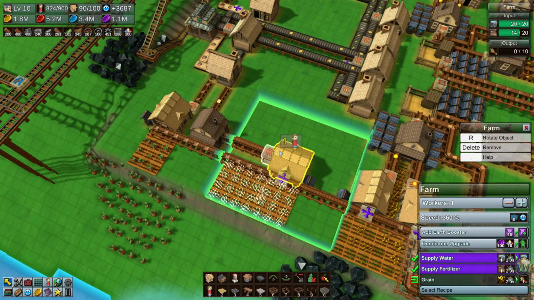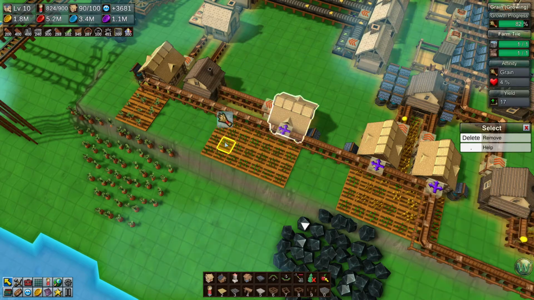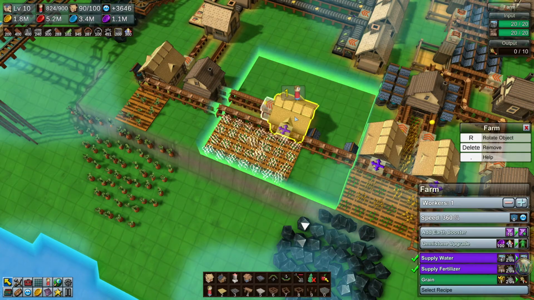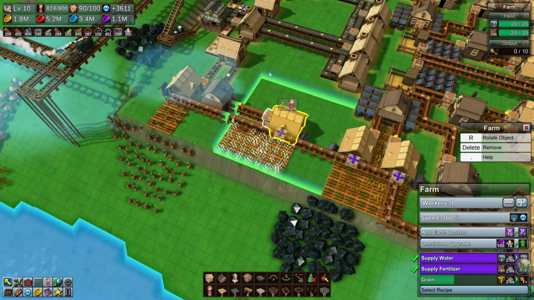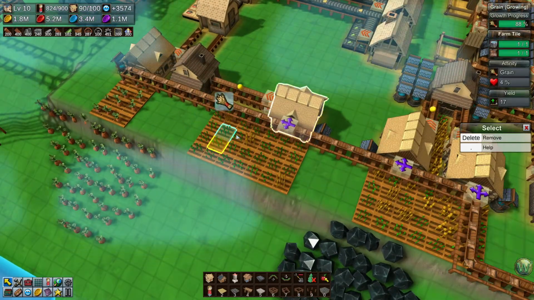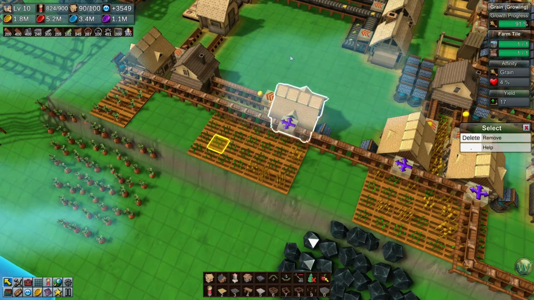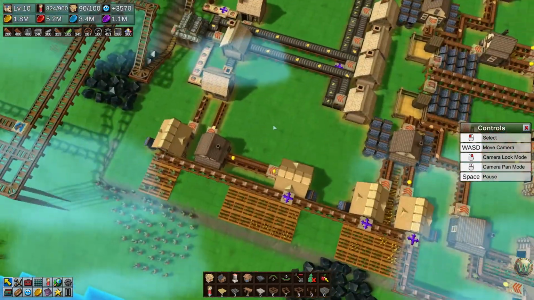And so now the supply water and supply fertilizer appear to only need to happen when a regrowth happens. Which is interesting. So you need a lot less water and fertilizer, I think, than we used to, because I think before it was on a timer. I don't know how long the timer was, I don't remember, but it looks like now it's based on when the regrowth happens. So that's interesting. But that takes care of fertilizer.